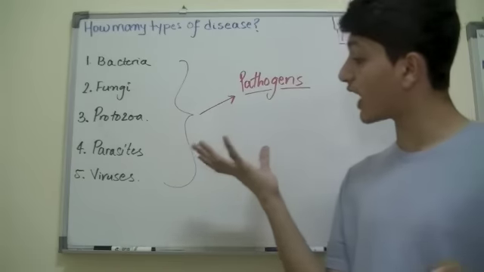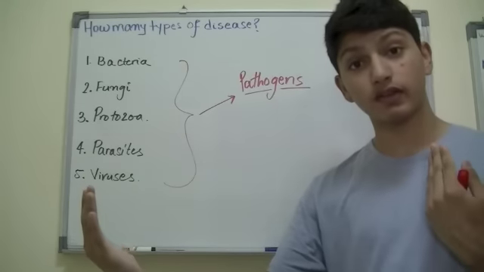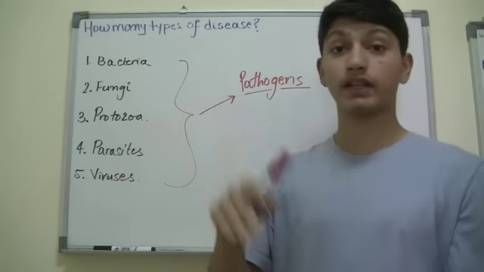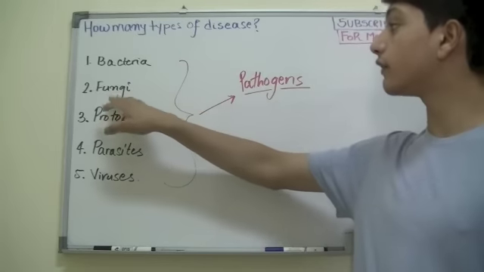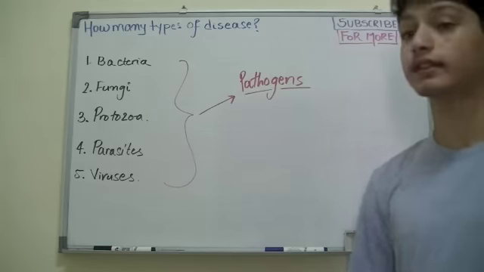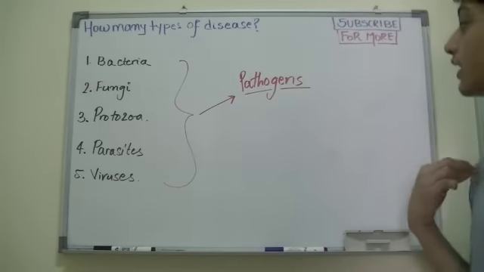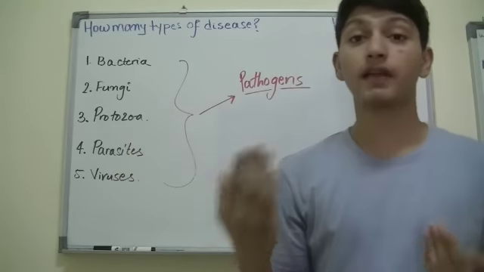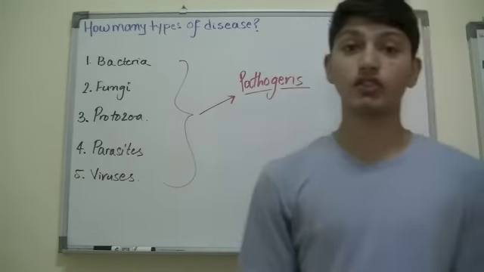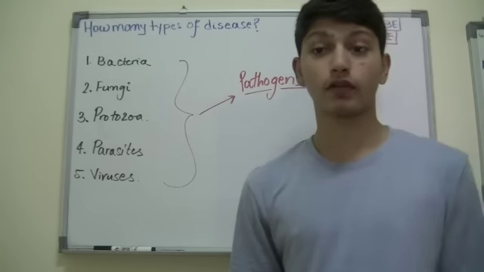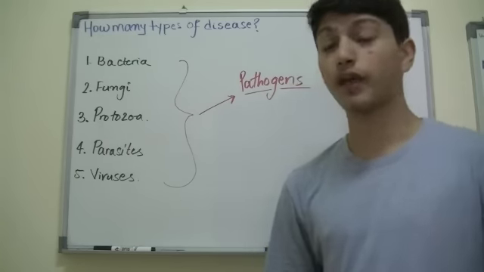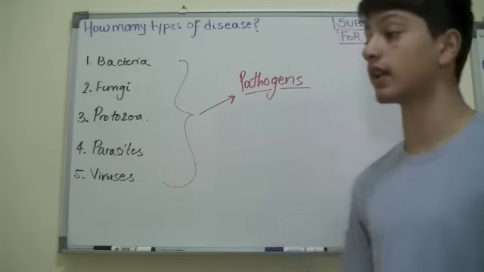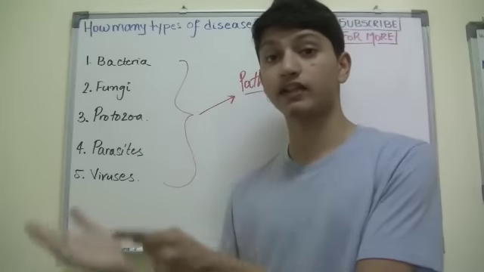Now remember, these are not the actual answer to how many different types of diseases there are. We know there are only 2, infectious and non-infectious. All these things come in that category. So bacteria, fungi, protozoa, parasites, and viruses come in the category of pathogen. And pathogens are different types of diseases that can make a person ill. Now you ask yourself, have you ever made someone ill? Or do you know that? Well, if it's a virus like the flu, which is an infectious disease, if you have it, you can pass it on to another.